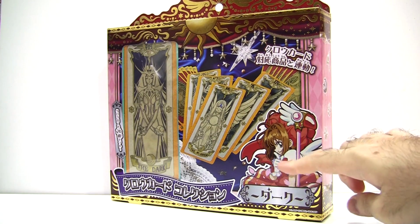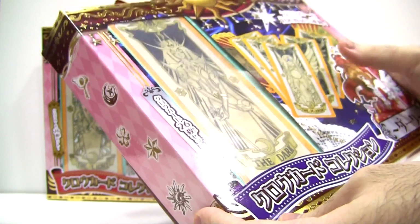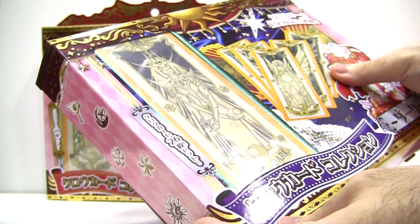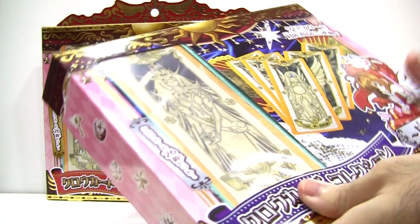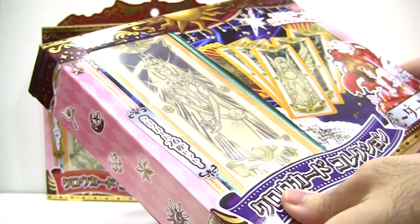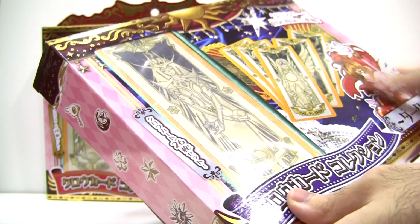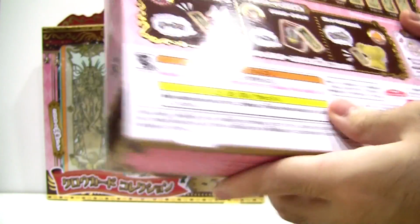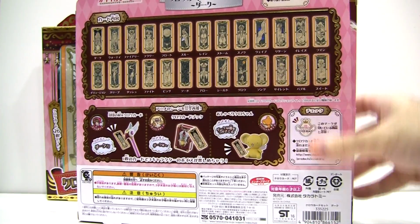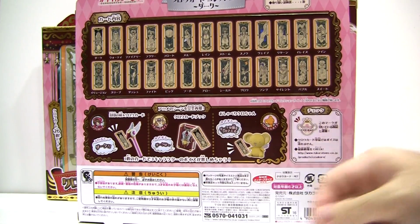Interesting to note that the art that is used on these toys is from the DVD cover art as opposed to the anime. Something that I must point out is that while the mirror is featured on the front of the dark set, it's actually included in the light set. Now that's rather deceptive. I suppose this picture must have been taken before the final lineup was decided, but this just doesn't seem right to me. Regardless, the full lineup of cards can be seen on the backs of these boxes, along with a little diagram showing you what the Clow Cards do with each toy and whose voices they unlock.